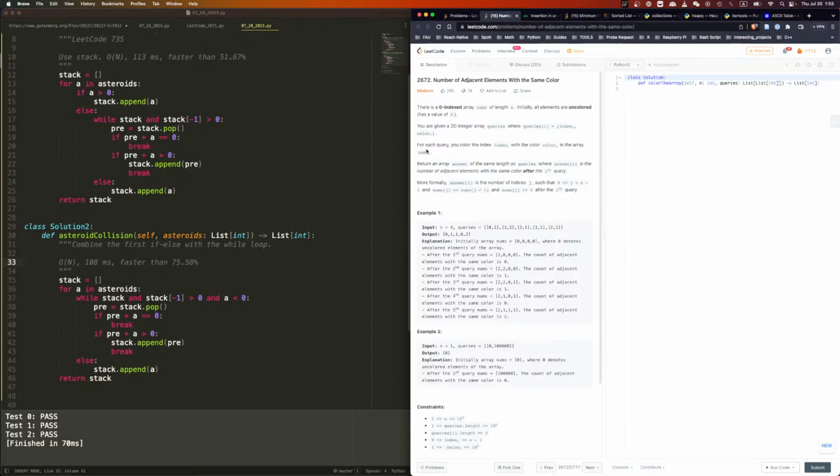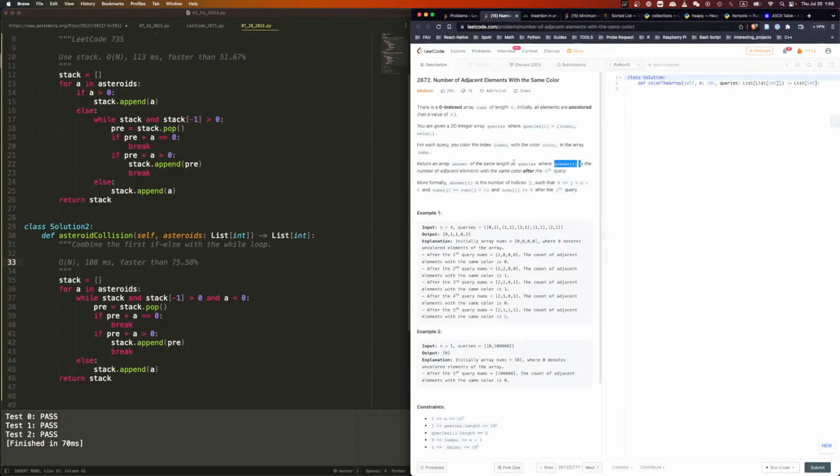Jesus, man. Let me read that again. Okay, so what we want to do is answer i is the number of adjacent elements with the same color.